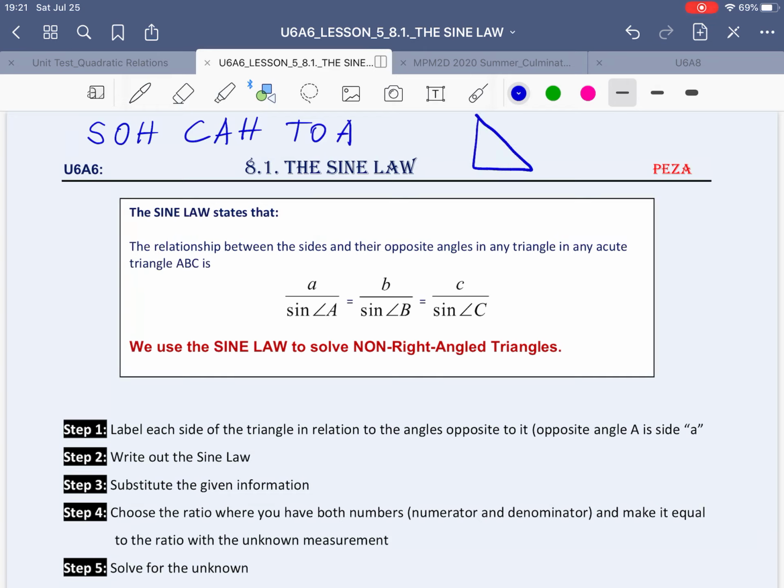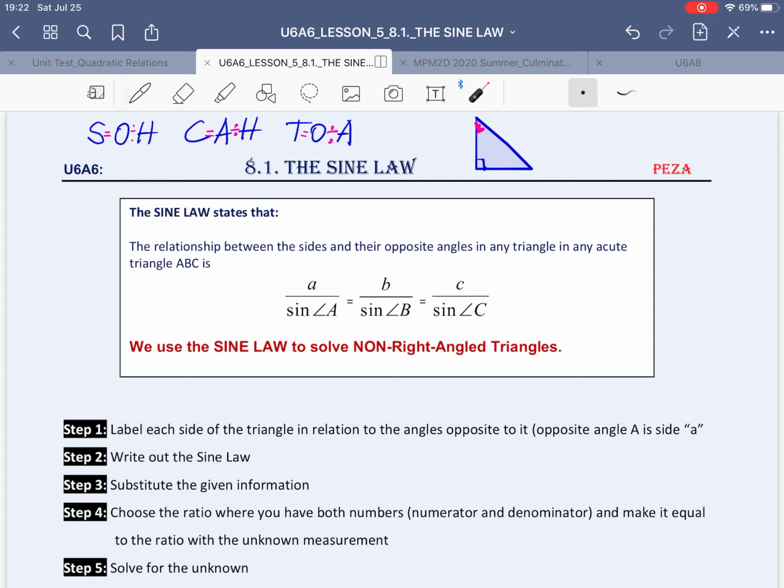Now, just to recap your memory, if you are in a right angle triangle, and you mark one of the angles in the right angle triangle, we say that the sine ratio of that angle would equal the side opposite to it over the hypotenuse. The cosine ratio would be adjacent over the hypotenuse. And the tan ratio would equal the opposite divided by adjacent.